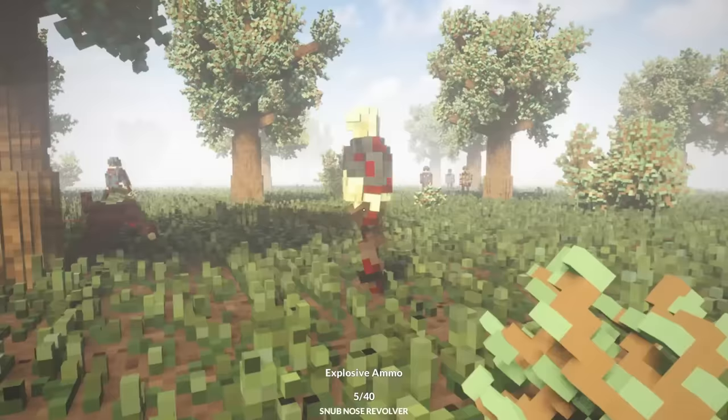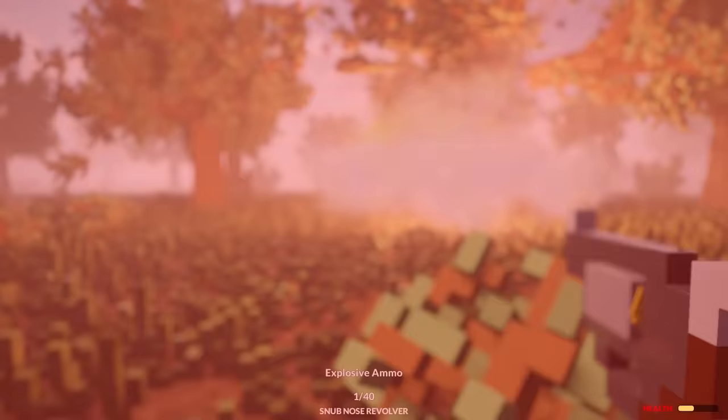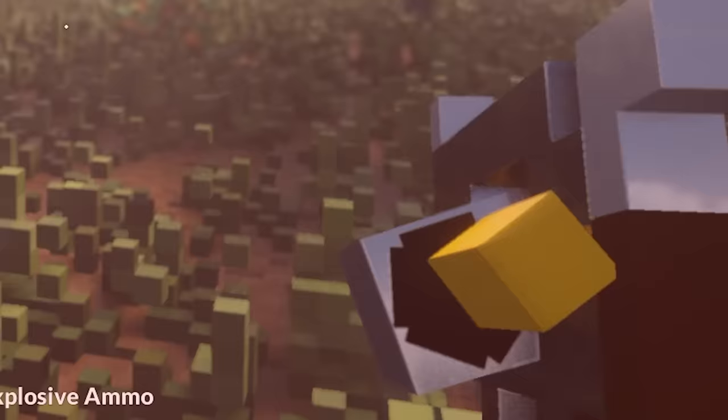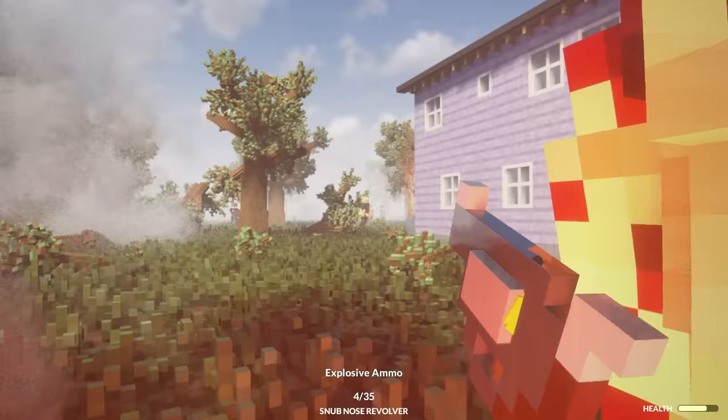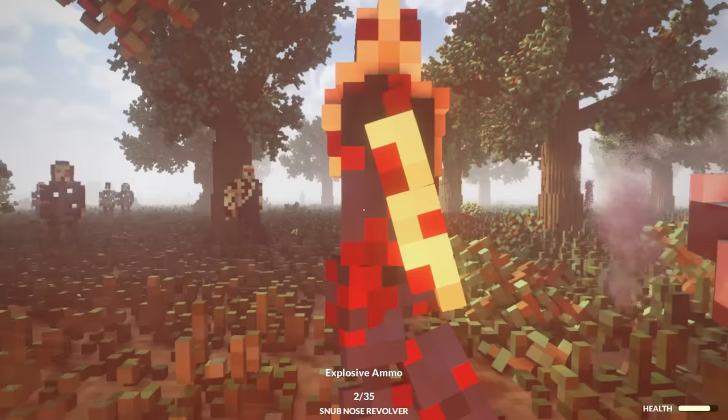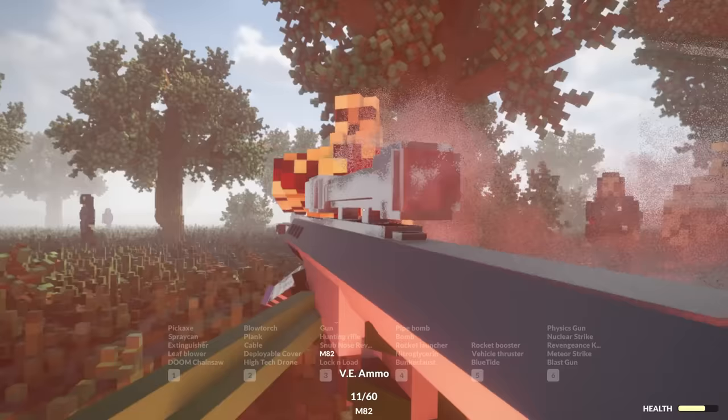Oh, no. Okay. Well, look at this. It kind of worked for a bit, but these zombies are going crazy. Why is there explosive ammo? I don't even know. Okay, it's okay. There's fire everywhere anyways. The house. Oh no! Get out of here, you jerks! There's zombies everywhere.